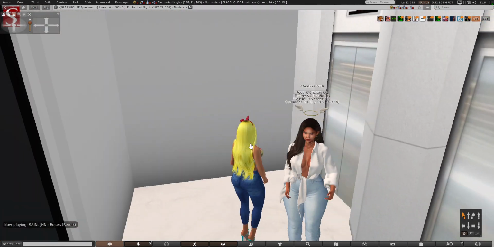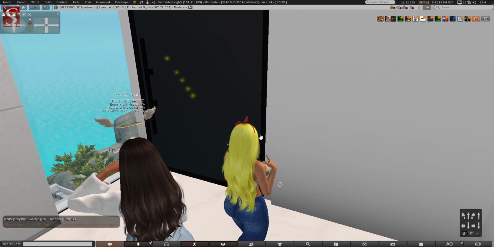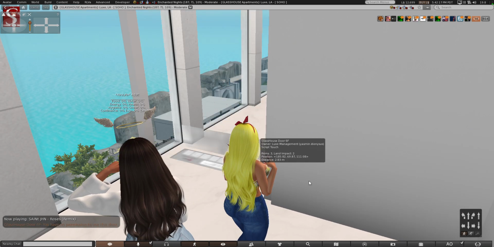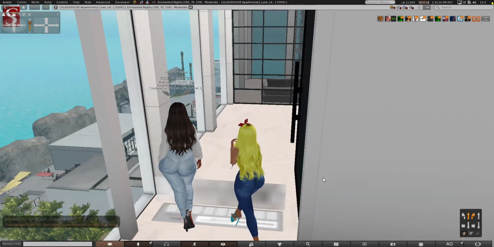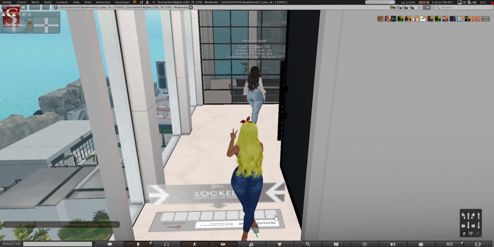Okay. So these doors are private. If you click on them, it should say access denied. It does. You have no permission to use this door. Right. So when you rent, you'll get the keys, obviously. And then the rental system box is on the floor here, and if you want to rent here, it's actually locked right now.